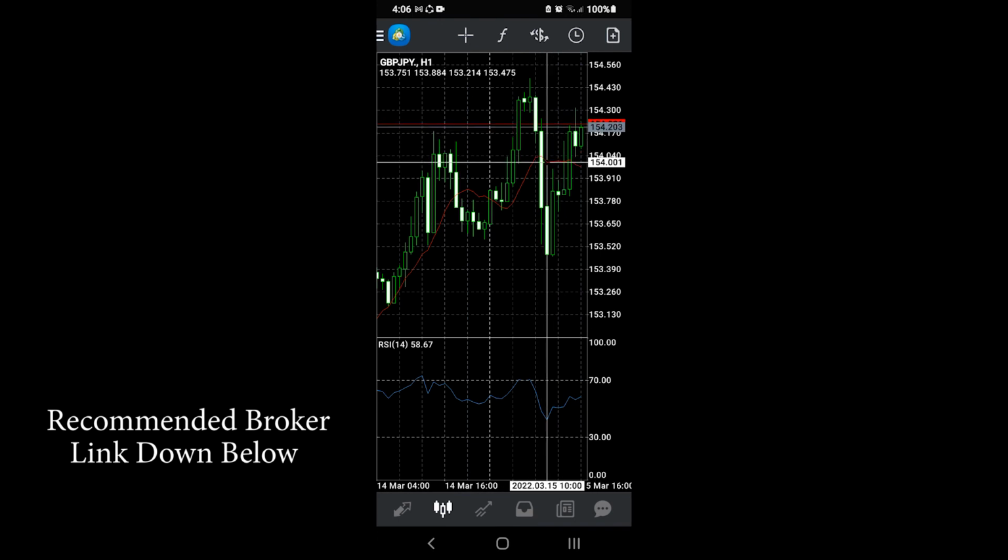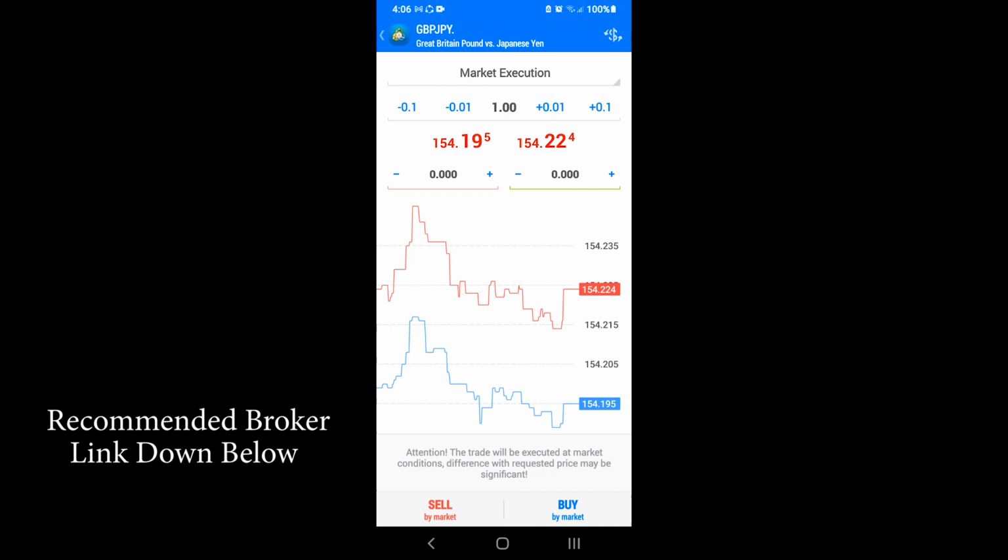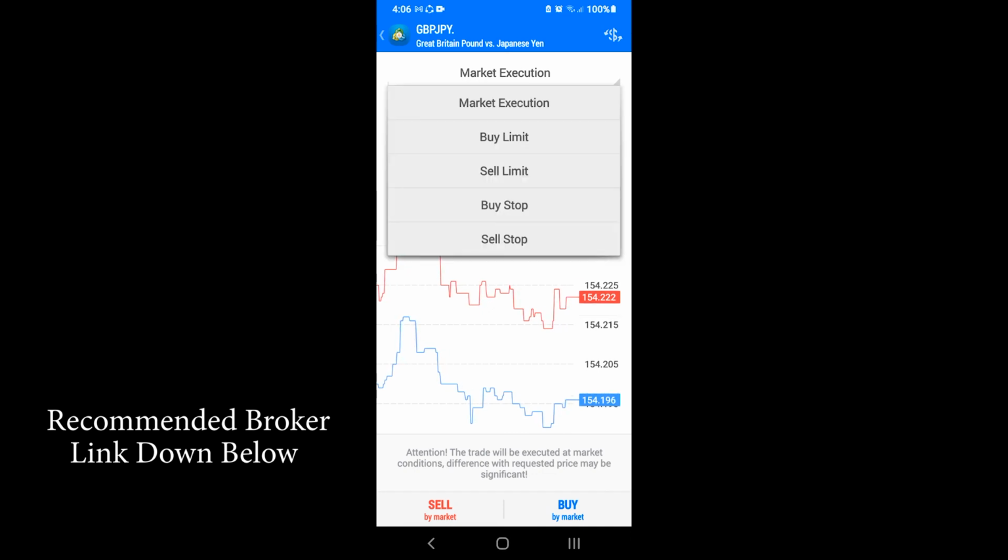A sell limit, in this case, you will put it right here, up here. And a buy limit, you will put down here. You're expecting price to come to this area, tap into it, and then continue to the upside. So this is what you will most likely love to do. You have market execution, buy limit, sell limit, buy stop, and sell stop.